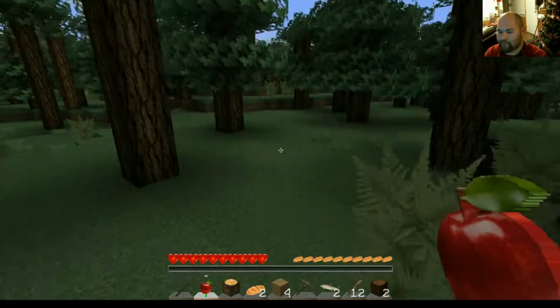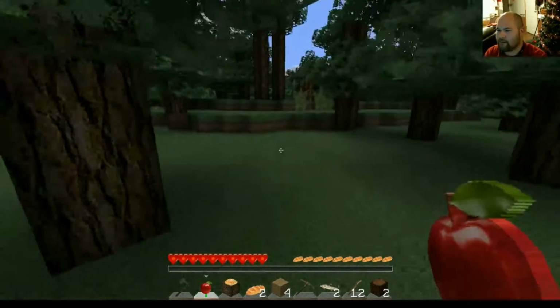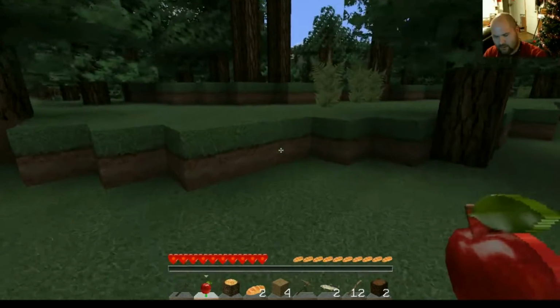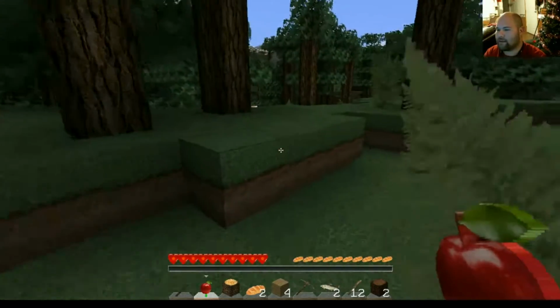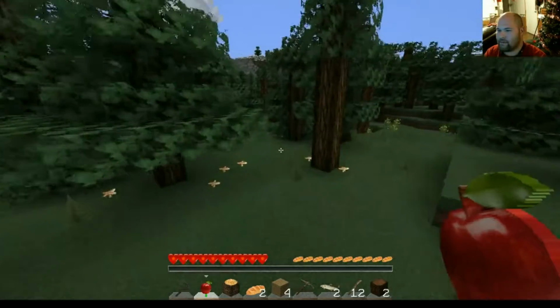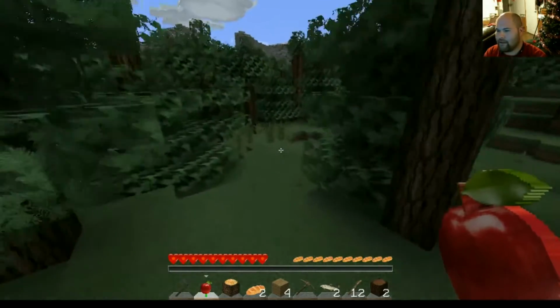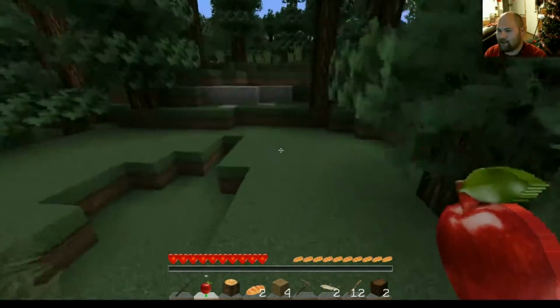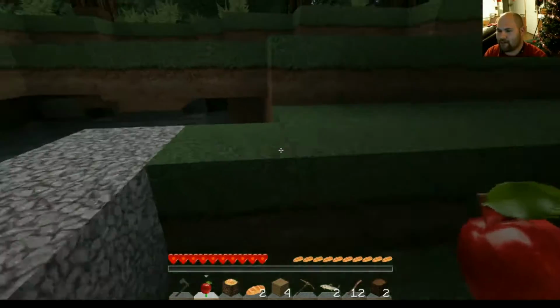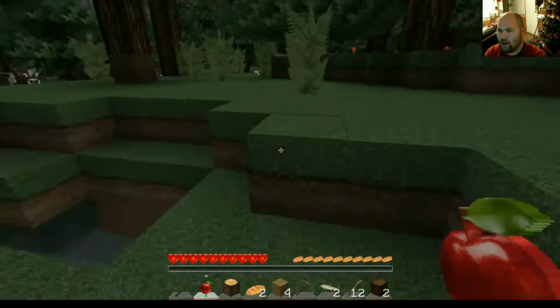Oops, didn't mean to do that, whatever that was. Oh, right, I remember. I got it. Never mind. I'm silly. There we go. That's what I meant to do. If you sprint and jump at the same time, you actually cover a lot more ground faster, but it will also take your food bar.